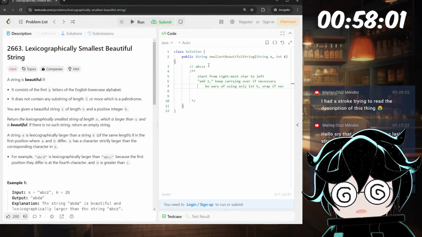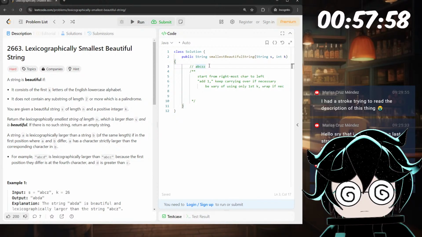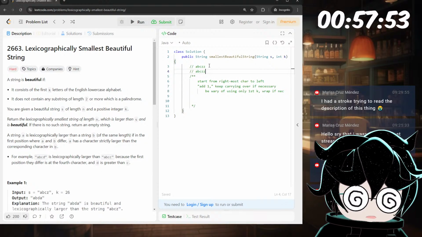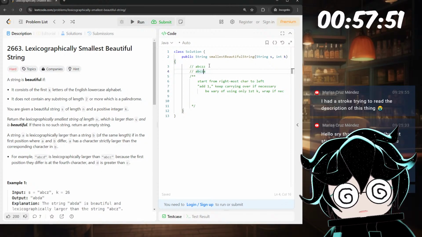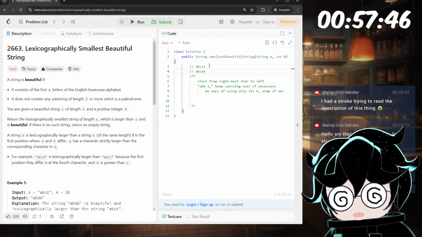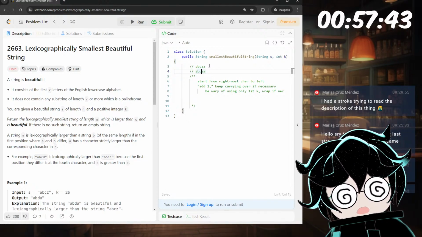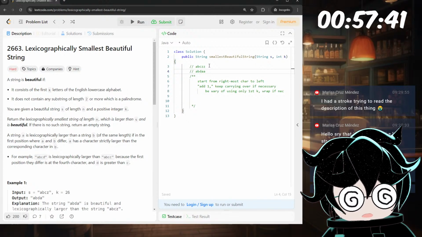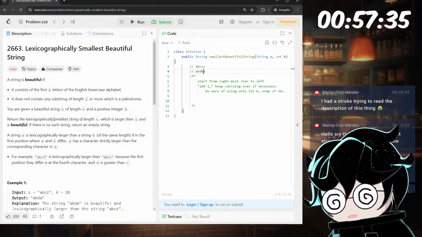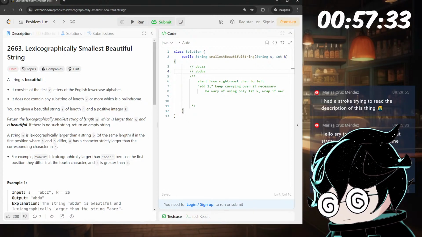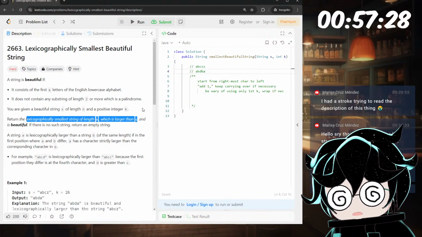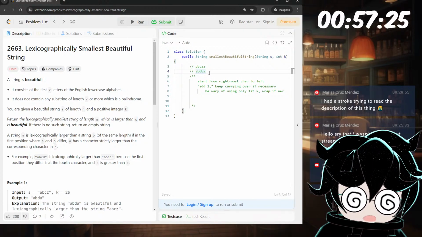Do we always wrap? Like for here, do we actually wrap to A? I think so, right? Because there's no other way we can make just the next lexicographically biggest one. This will be DAA. Because if we put B here, then there could be a smaller one. Lexicographically smallest string of length n which is larger than s. We want the one just bigger than it. Okay, so I think we always do wrap.